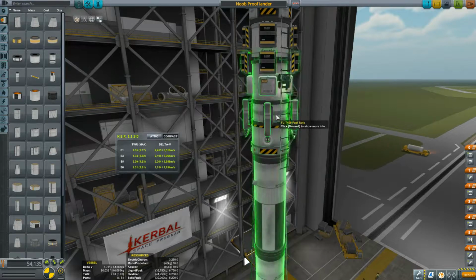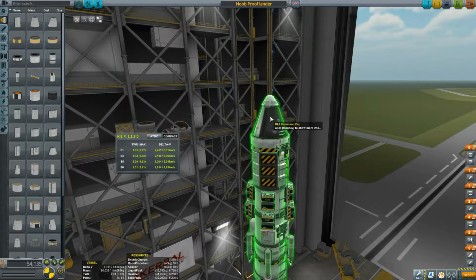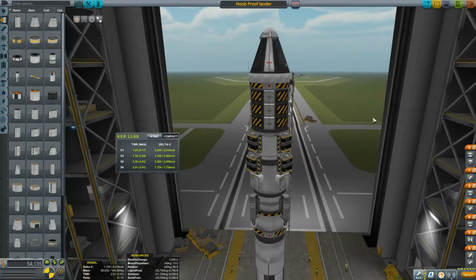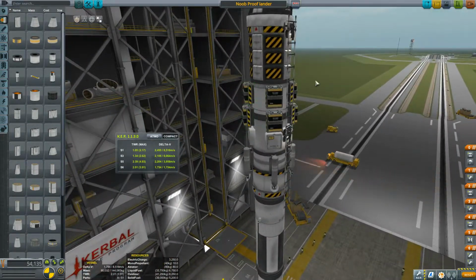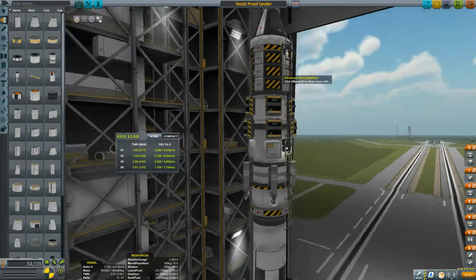But for now, I recommend using landing legs so you can have a little bit of leeway in how hard you hit the ground and stuff like that. So you should have RCS if you want to. You really don't need it, but for the start, I think you should have it. I'm not going to have it now because you don't actually require it, but it will help a little bit.